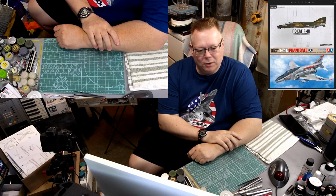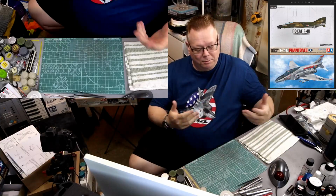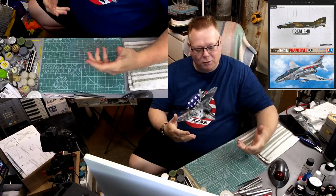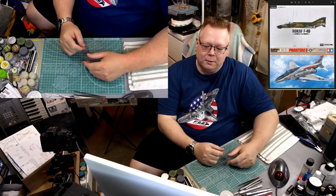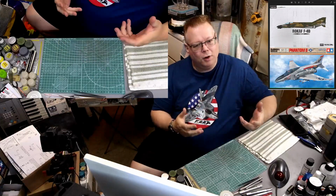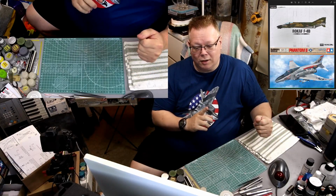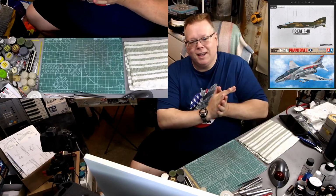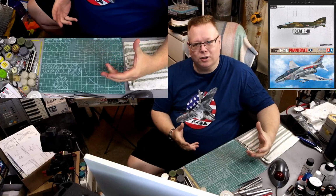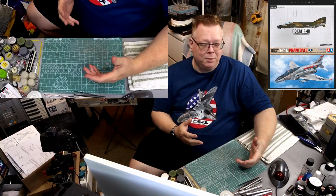I wanted to build an ROKAF Phantom because, as you know, I'm kind of in love with Korea and Korean culture and all that good stuff. So I wanted the decals, definitely. But from what I've heard about the Academy kit, it's not that great. And so I got the Tamiya one there. So I'm going to actually build both so that we can do a comparison of the two, where Tamiya maybe got some stuff better, where Academy maybe got some stuff better.